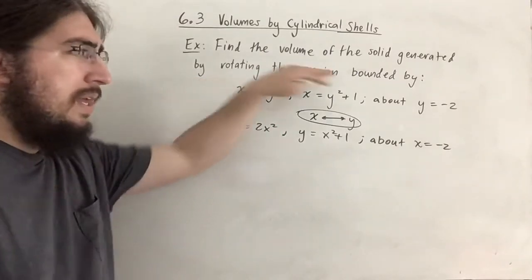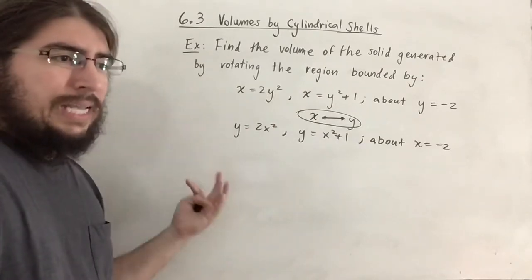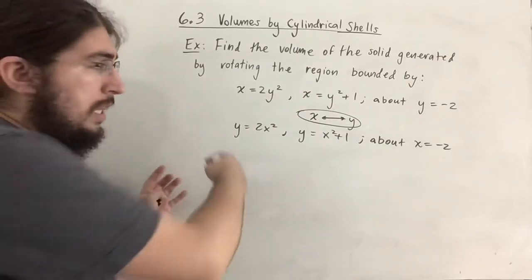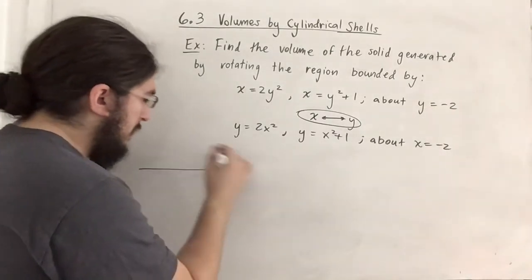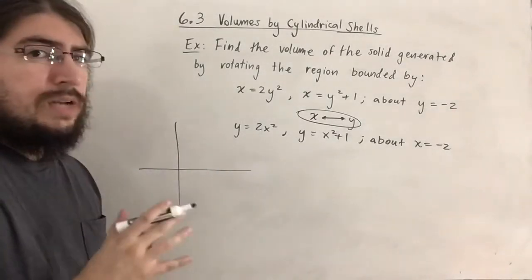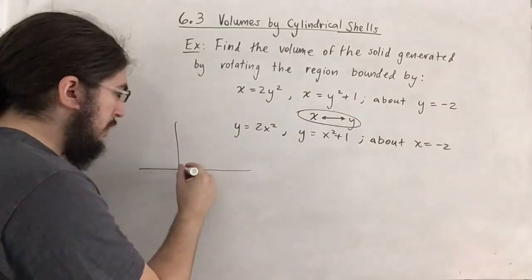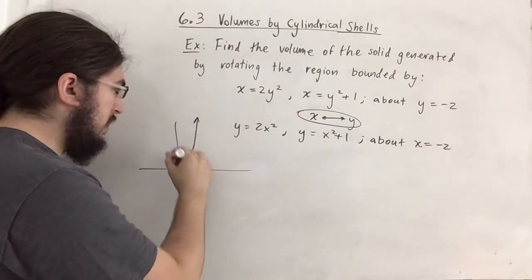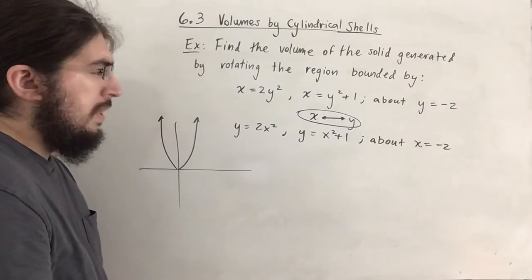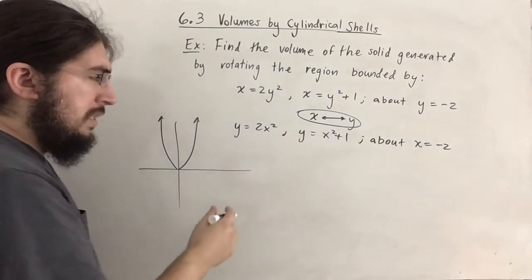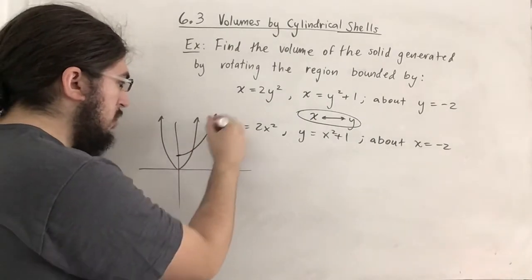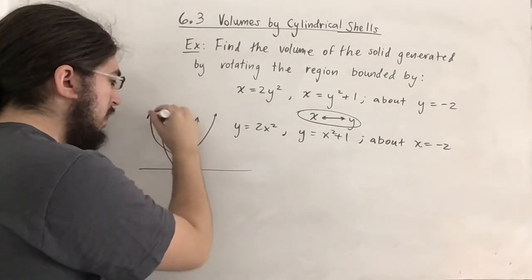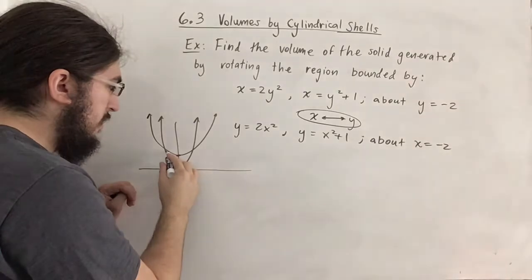If you wanted to graph it like this, you can. You'll get the exact same shape and solid, only it'll be vertical instead of horizontal. So let's see what that's all about. I'm going to graph this, of course. Now, y equals 2x squared is a parabola that's stretched out by a factor of 2, so it's a skinnier than usual parabola. y equals x squared plus 1 is a wider parabola, but shifted up 1 unit. So we actually get this region here, which I'll shade in black.